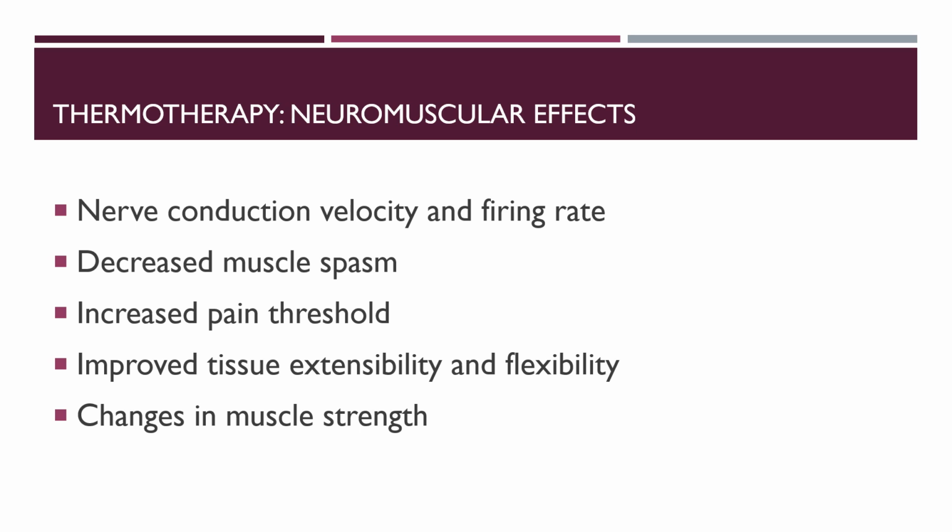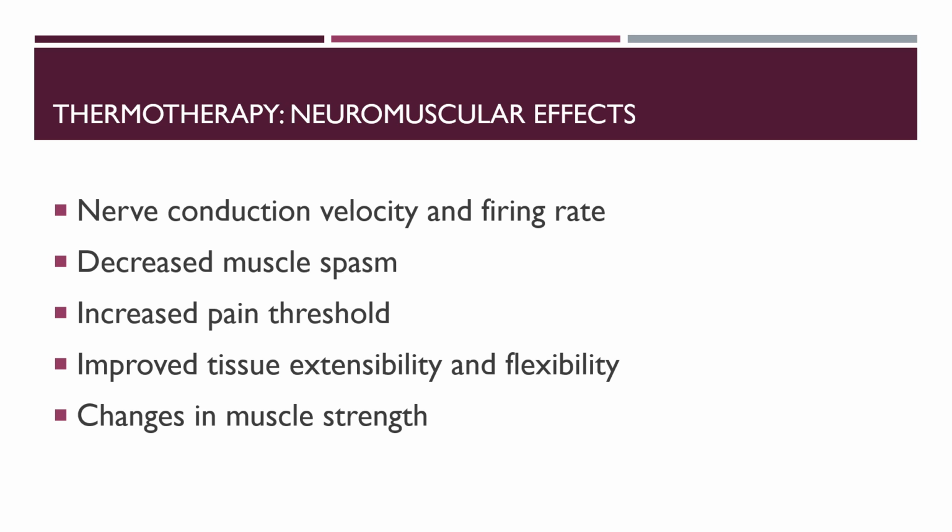Another thing that we talked about in lecture was also that we see this vasodilatory effect, and that decreases the risk of ischemia in certain tissues because we're improving blood flow. A lot of times patients will feel pain because of some type of ischemic issue. The muscle is not getting blood flow, it's not getting oxygen, therefore we feel it as a cramp, we feel it as pain. So if we can reverse that trend and actually get more blood flow to the area, reverse that ischemic type of event, then we can also decrease pain.